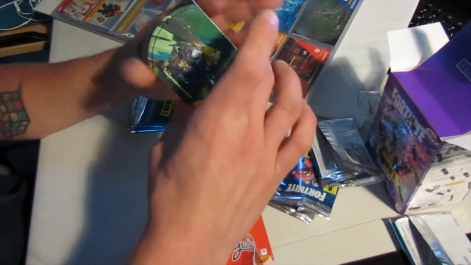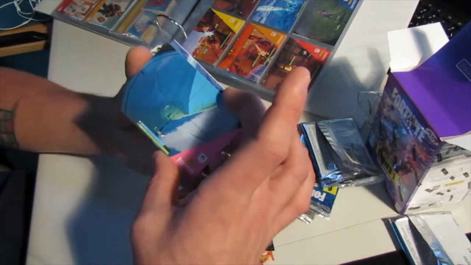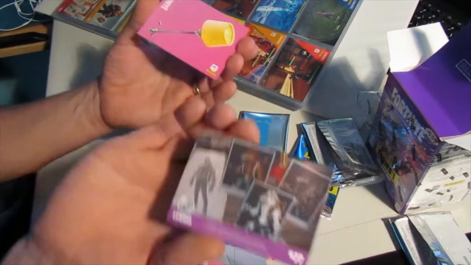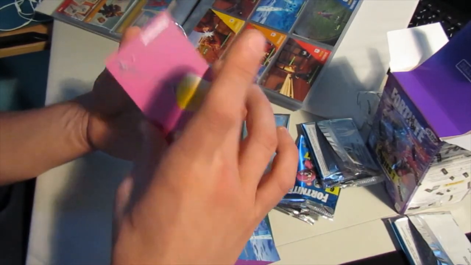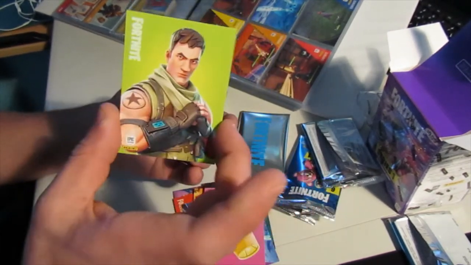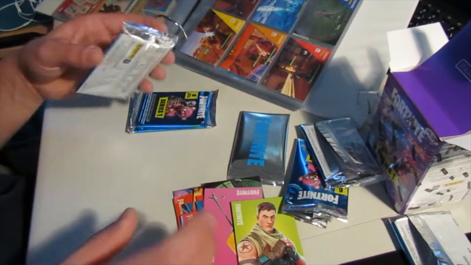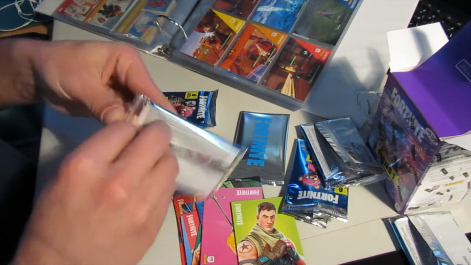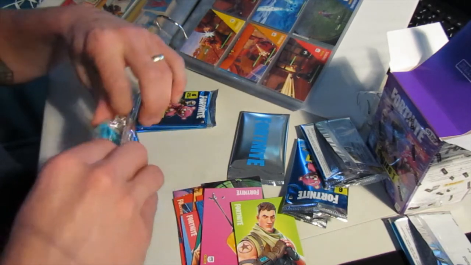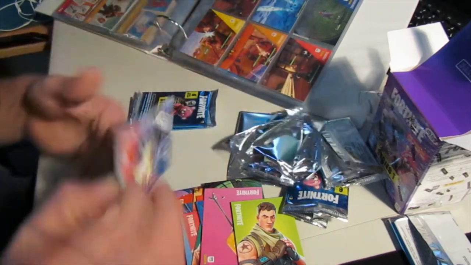We got common number 62, common number 22, common number 77, the lamp harvesting tool number 115, and we got high-rise assault trooper uncommon number 128. Come on, let's see if we can get lucky. Let's get lucky. That'd be cool.